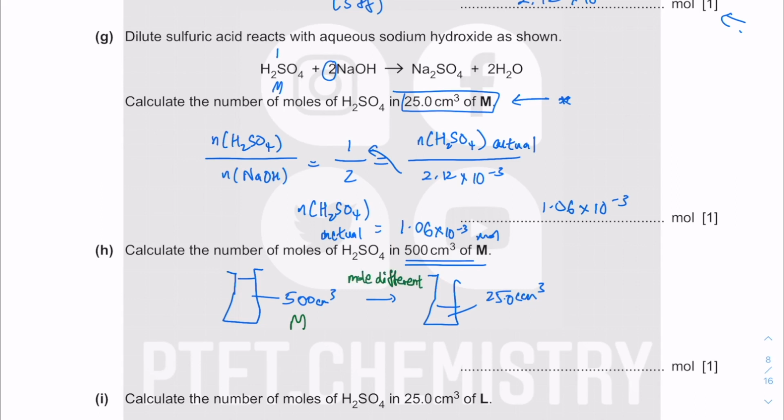But you take out this thing from the bulk of the solution that you just made up, the concentration is the same. So I know the mole here is in 25 cm cube. What is the mole in the 500 cm cube? It's going to be a lot more, but the concentration is the same.